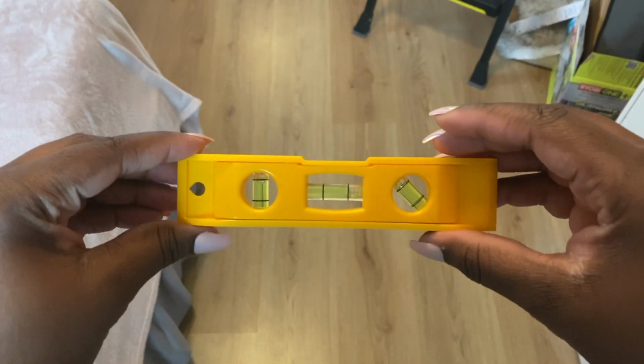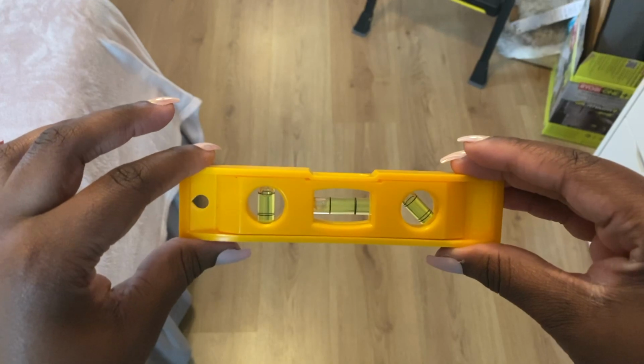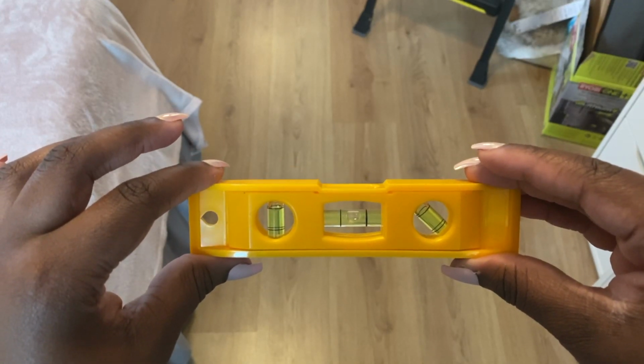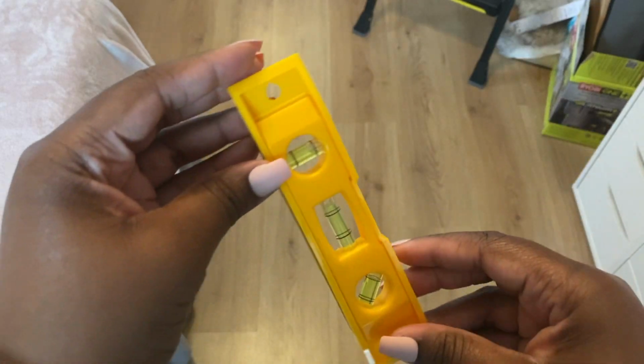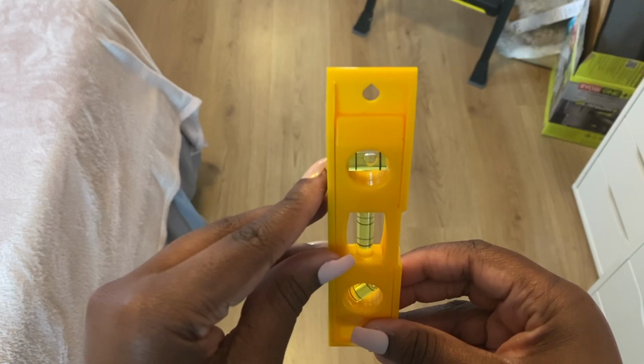Alright, so if you don't know how to use a level, basically what you're looking for is that little bubble right there. You're trying to get it in between those 2 black lines. So once it nicely sits in between them, that's how you know that it's straight. And it's the same difference when you're trying to get around this way. You're just trying to get it up to those 2 black lines. They're right in between it.